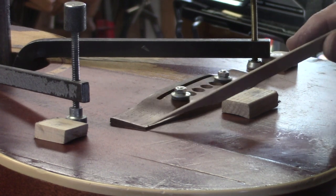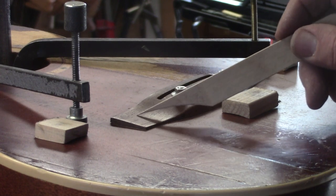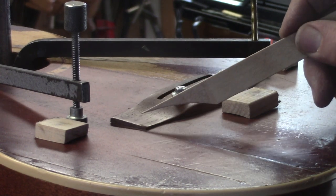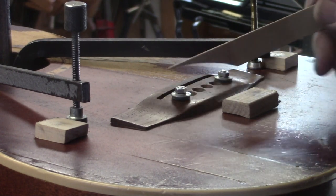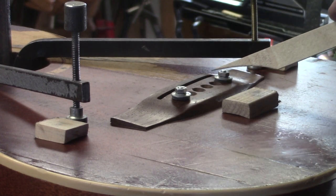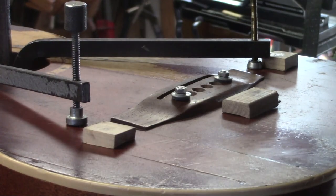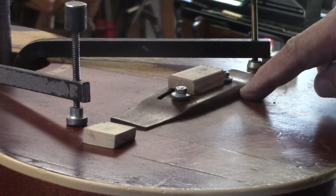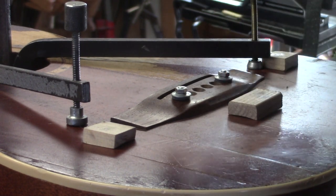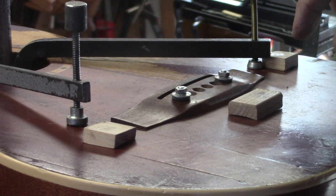On the end here you can see how much this bridge has been tilted back, which increases the tension at the focal point on the saddle. We're actually reducing the mass of the bridge — this was pretty thick, you'll see the thickness on that brand new Art and Luthery same model is quite a bit thicker. So we're lightening and reducing the mass, we're increasing the gluing surface, and we're tightening up the focal point on the saddle all the way across. I'm just using regular carpenter's glue for this one. I like to have warm wood and warm glue when I'm gluing, so I've raised the temperature in the shop and I'm heating up the wood glue a little bit before we spread it.